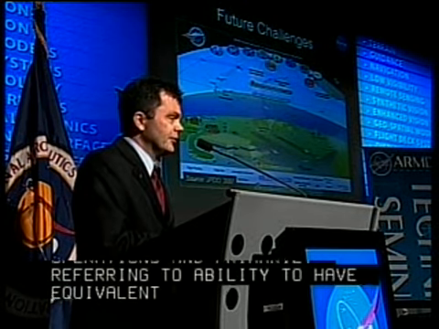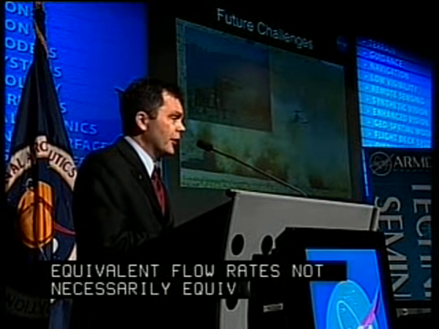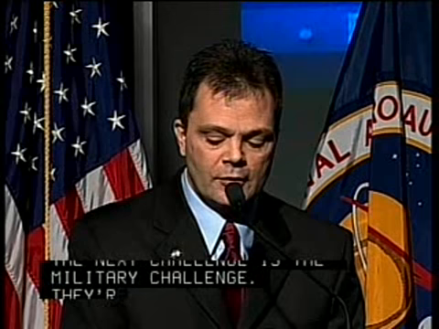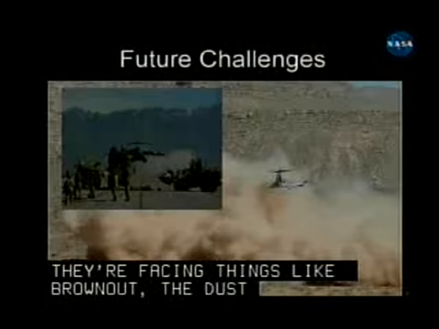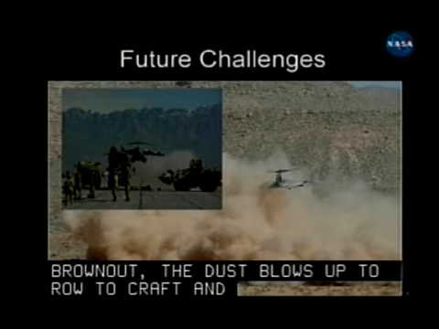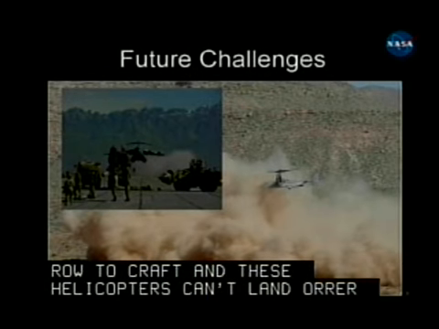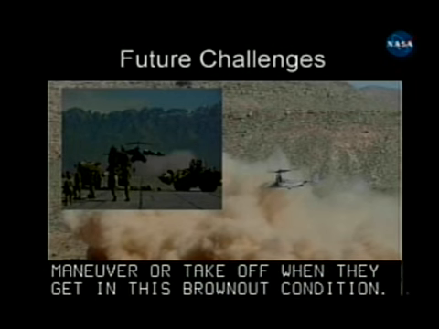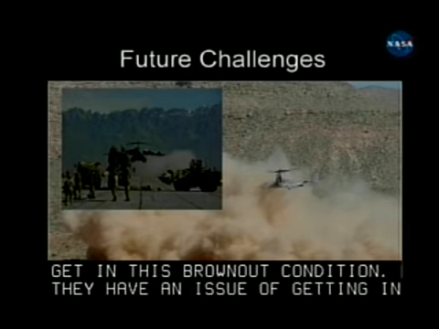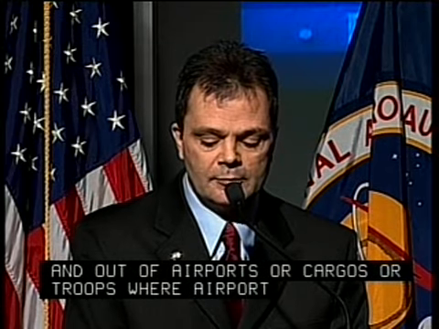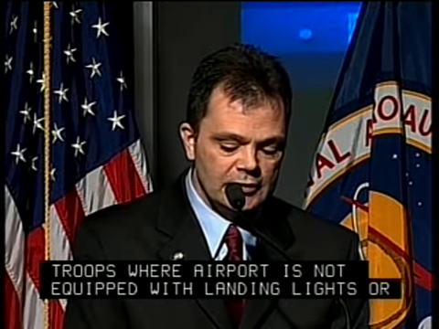The next challenge is a military challenge. They're facing things like brownout, it's called, where the dust blows up around the rotorcraft, and these helicopters can't land or maneuver or take off when they get in this brownout condition. And they also have the issue of getting in and out of airports with cargo or troops, where the airfield's not equipped with any landing lights or any approach landing system. So that's a problem.